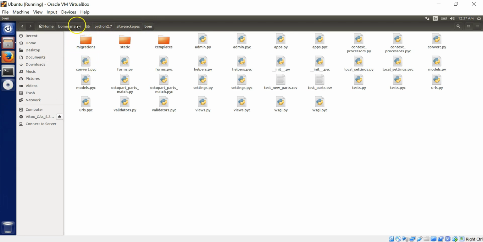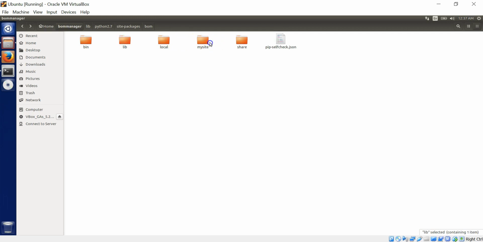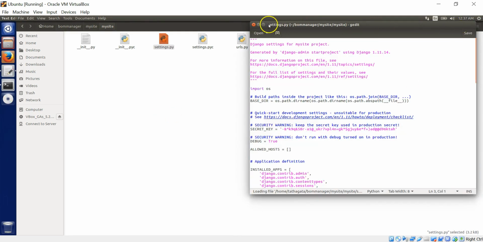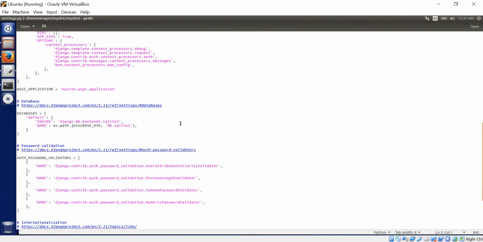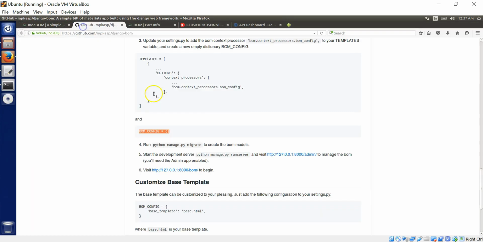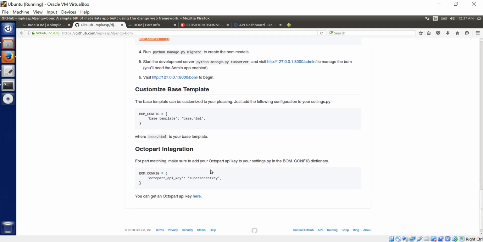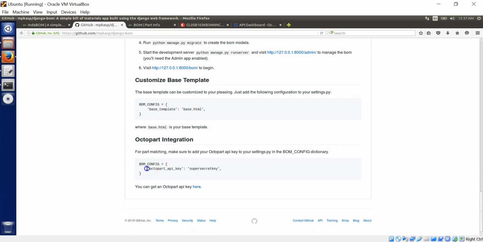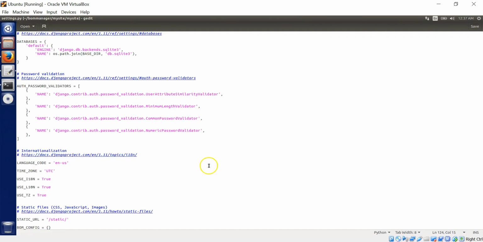Let's go to the BOM manager, my site, and settings. I'm going to use the graphical editor, though I don't like it. Here is what we needed to do. For Octopart integration, you need to add this line, and your super secret key has to be replaced by the key that you got from the Octopart website.